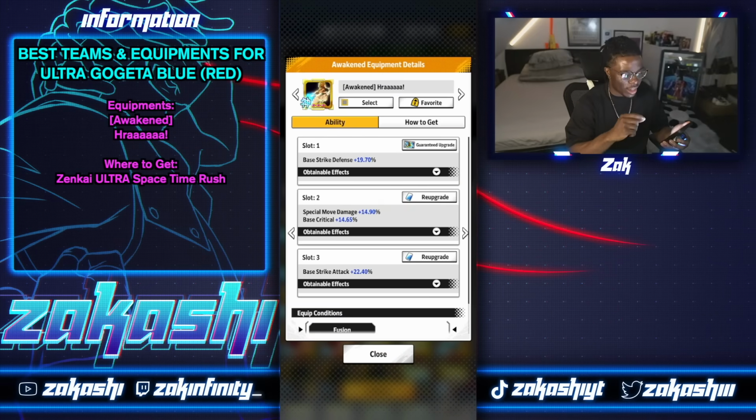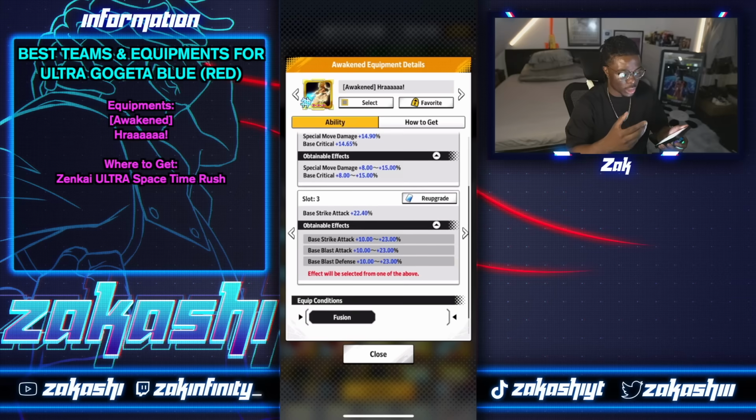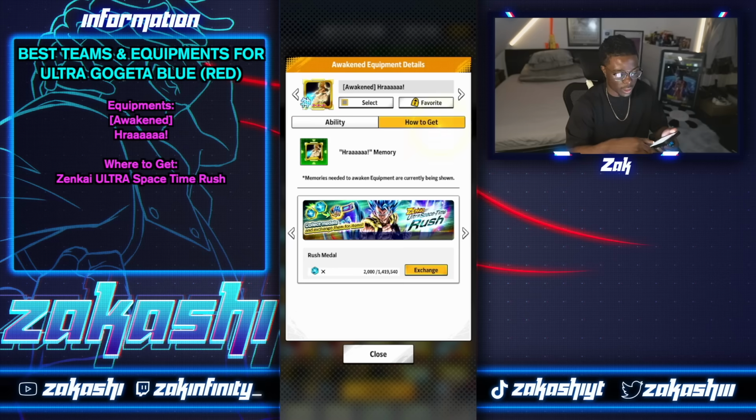I like this equipment quite a bit. Awakened, base strike defense on the first slot. You get special move and base critical on the second slot, but on the third slot you get to choose. So do you want to go blast defense? It's not really a choice, you just have to roll until you get the one you want. But you can go blast defense, base blast attack, and base strike attack. Now obviously I have a strike attack one, but I would have to get a blast attack one or re-roll this slot until I get a blast attack one to optimize Ultra Gogeta Blue for his offenses. And you can get this from the Zenkai Ultra Space Time Rush shop.